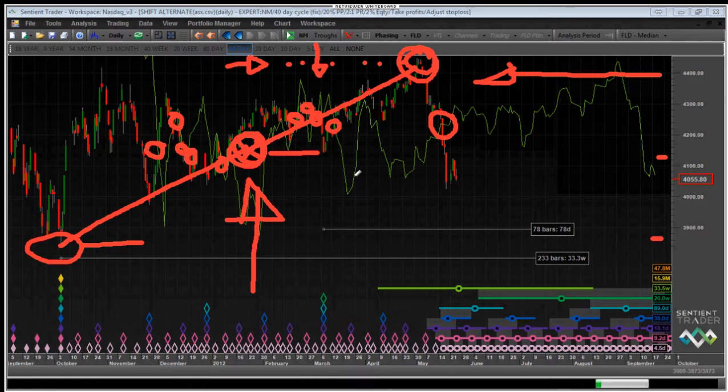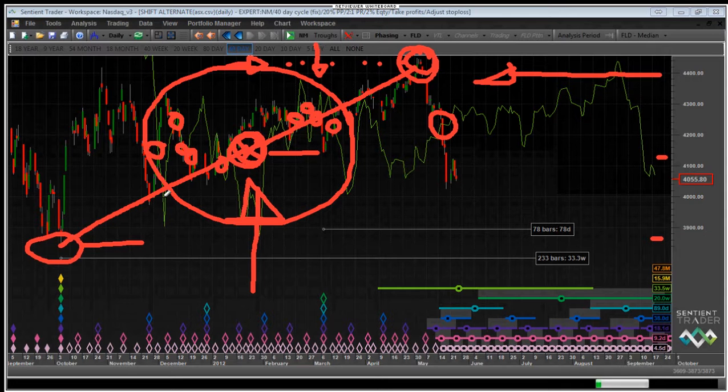A lot of people have said to me, oh gosh, FLD price projections don't really work. I can tell you after years of doing this, FLD price projections are extraordinary. They work very, very well. However, they are not always simple, as I've just demonstrated to you. Everybody wants everything to be simple. They always want it to be price crosses the FLD once. Price projections aren't simple. I know it took me several weeks or months, I don't know how long. It took me a long time to get Sentient Trader to do that properly, but there we go.